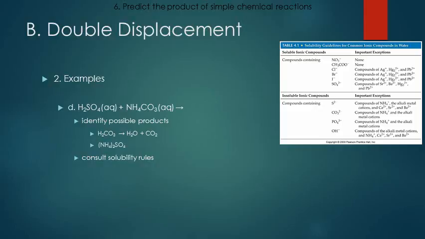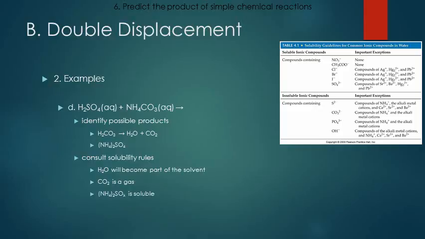Well, for that first one, we actually get two products. We get water, and as we just talked about in the last example, that will just become part of the solvent. The carbon dioxide, that's a gas. So that's where you're going to get bubbles. In fact, if you're familiar at all with mixing vinegar and baking soda, the reason you get bubbles, that's carbon dioxide gas being produced there.